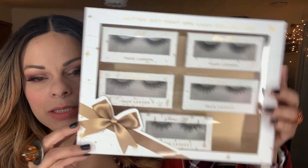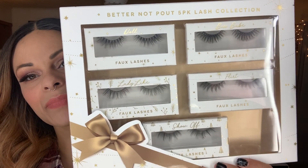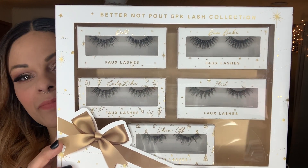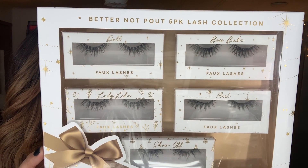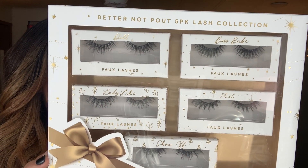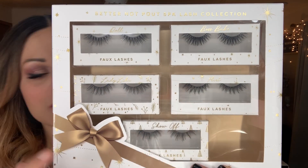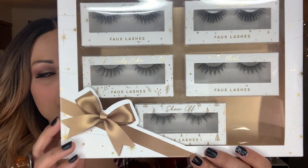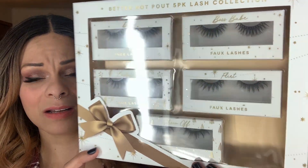These are in different styles from a company that just says Lifestyle Products, The Beauty Shop. It comes with five lashes. The styles are: Doll — a soft layered multi-dimensional depth; Boss Babe — everyday depth and volume to enhance your natural lashes; Ladylike — soft natural-looking depth and volume; Flirt — flirty depth and volume; and the one I'm really interested in is called Show Off, which adds bold multi-dimensional depth. I got all five for $5.99, which is a crazy steal — a little more than a dollar each.